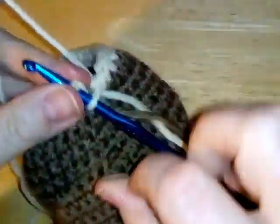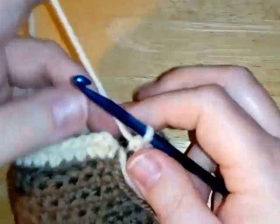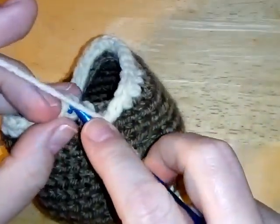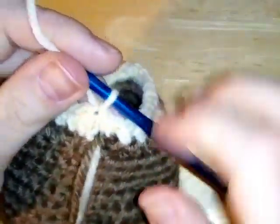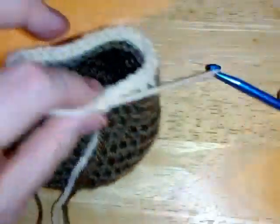So just make sure they are towards you, or they'll be on the outside, which is no great big deal if you have done that, because you can always just pop a hook through and pull them through, or use a needle. Okay, so that is the end of that round. So just pull your loop up and then turn your work the other way around, so we've got the right side facing us again, as we did before, because I did it too soon, I was too eager.